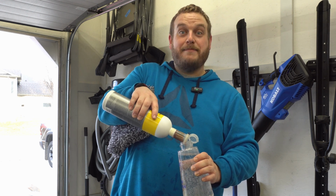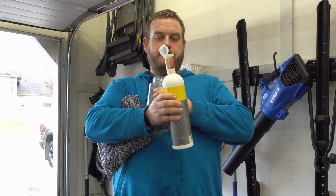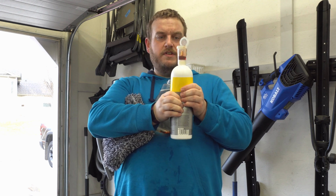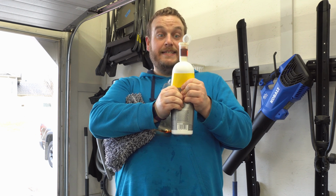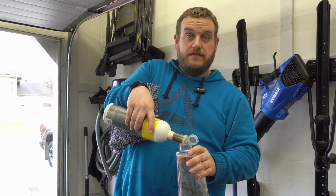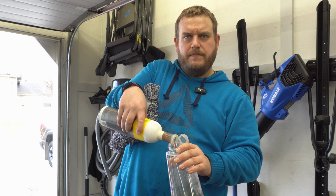A nice Canadian maple syrup color. Shout out to my Canadians. If you Americans haven't tried Canadian maple syrup, I'd make the trip just for it. Give that another little squeeze. Pour that in the foam cannon. And I don't even care if this doesn't foam that great. Doesn't bother me. I'm looking after the smell, okay?